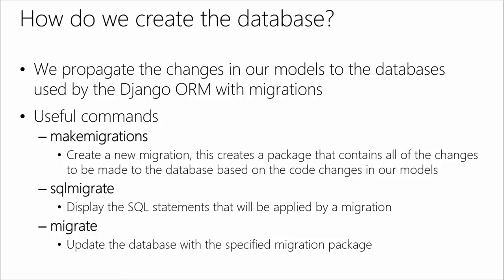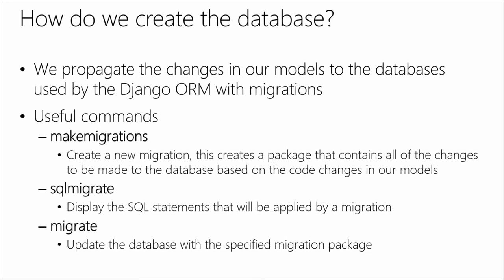How do we actually create it, though? Because right now, nobody's run a create database command or a create table command or anything. What we do is something called migrations. The way the Django ORM, the object relational mapper, works is you say, I've defined the structure of my database by creating this class, and now I'm going to migrate that structure to an actual physical database. We do this with something called migrations.